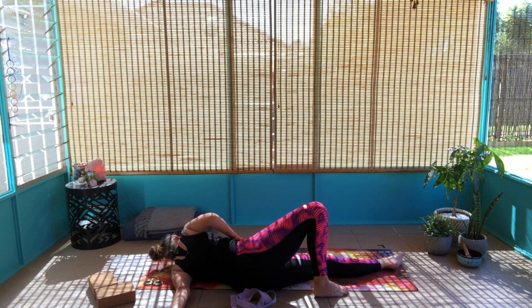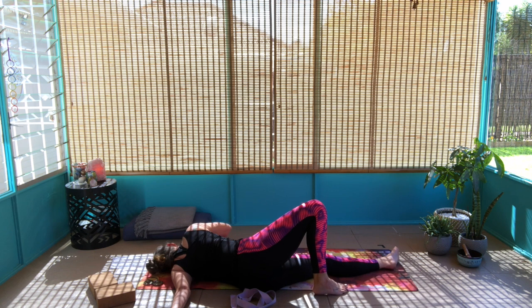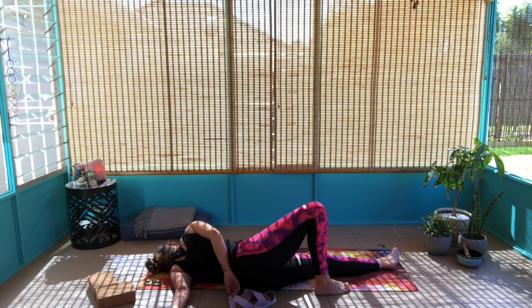And then from here, we take the hand, either palms press into the mat in front of the face, or you can draw the hand behind the back, allowing it to settle. We're here for 2 minutes. Plant the right sole of the foot into the mat. Settle into the shape. It's a beautiful opening through the chest.